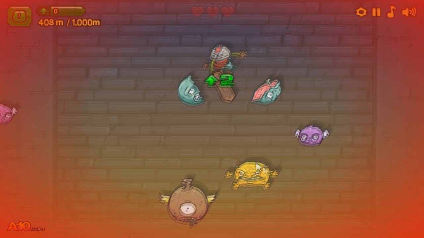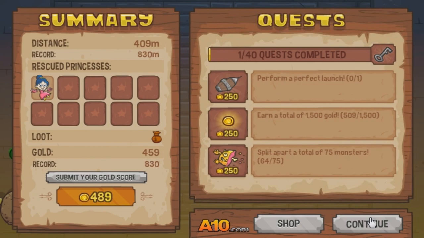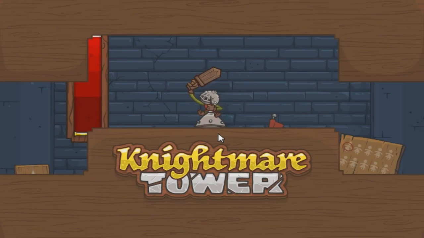Oh wow, that was appalling. I didn't get very high at all there. That wasn't great. Okay, so I got 409 meters, so I'm just gonna continue straight away. I can't afford anything. I didn't get any chiefs.